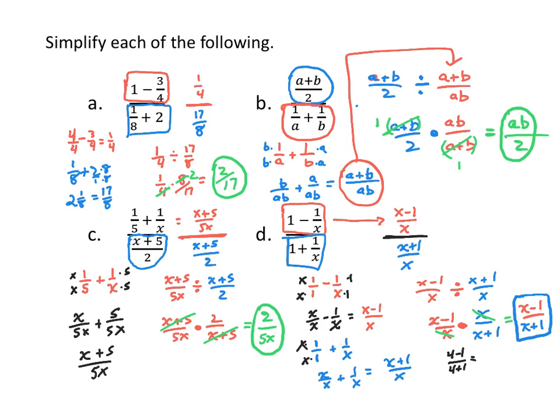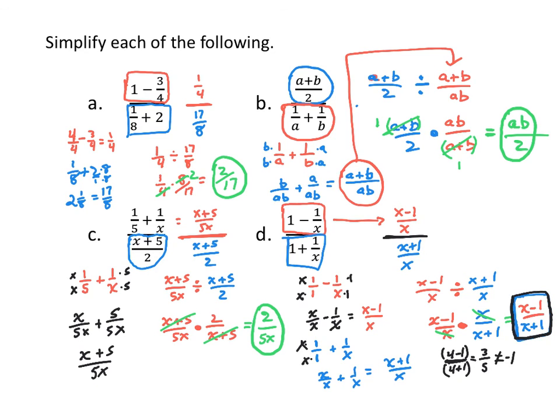But, see, this fraction bar here is almost like parentheses. So it really wants you to do the numerator and denominator separately and then divide. So that 4 minus 1 is 3, and that 4 plus 1 is 5, and 3 over 5 is not equal to negative 1. See, you can't cancel those 4s. Same way, you cannot cancel these x's. That's it. It's x minus 1 over x plus 1.